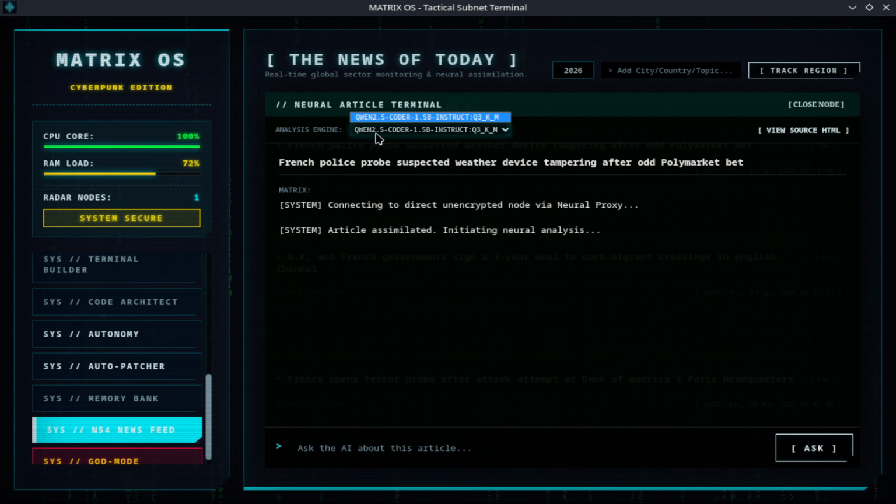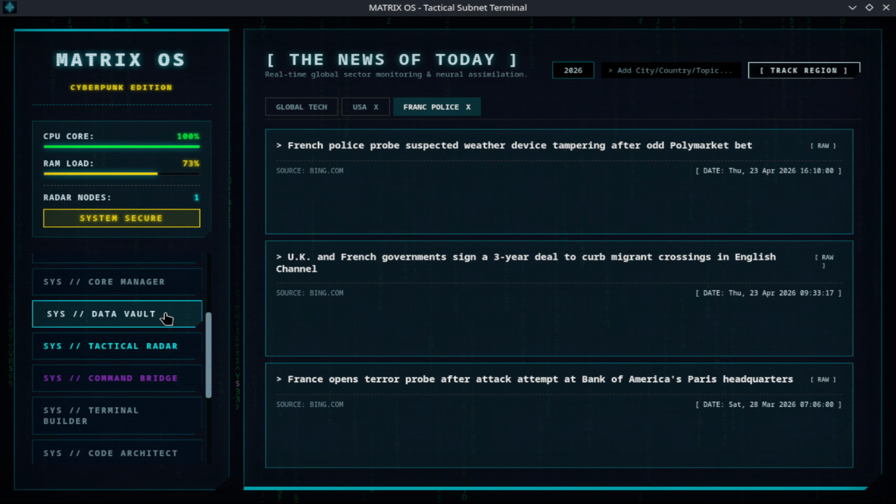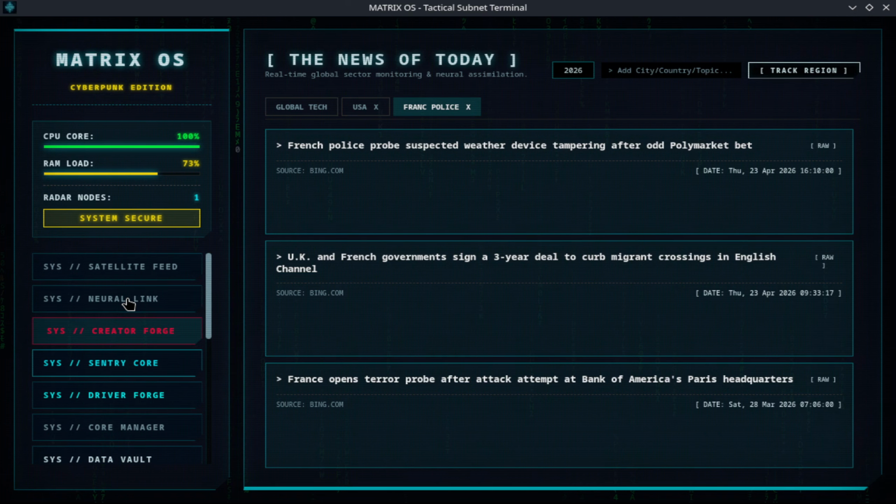You can also choose which model you want to use. If you see the model is bad, you can choose a different model and try again. We're not going to do that because it takes time for the AI to respond, because we have a slow computer. Anyway, sorry for saying it too much.